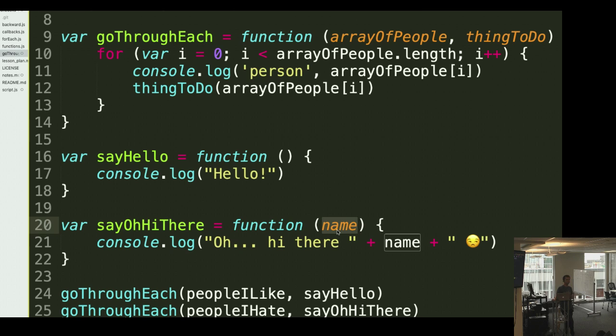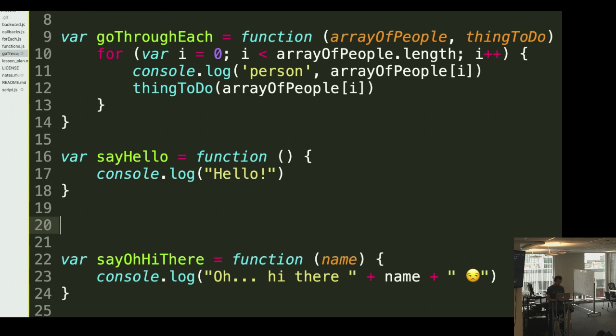If you give a function extra parameters, as in if I call say hello here and I went say hello, 1, 2, 3, 4, 5, 6, 7, I gave it stuff it doesn't need. What the function's going to do is say, I'm just going to ignore that stuff. It doesn't actually care. It doesn't cause an error. That's a JavaScript thing.